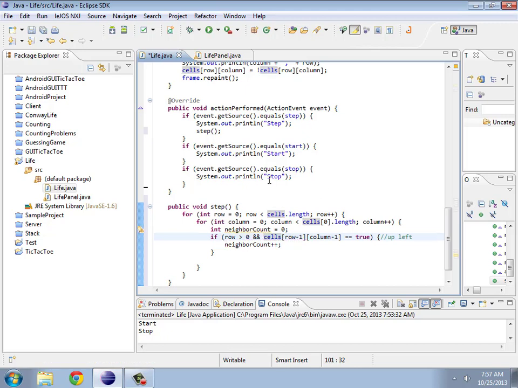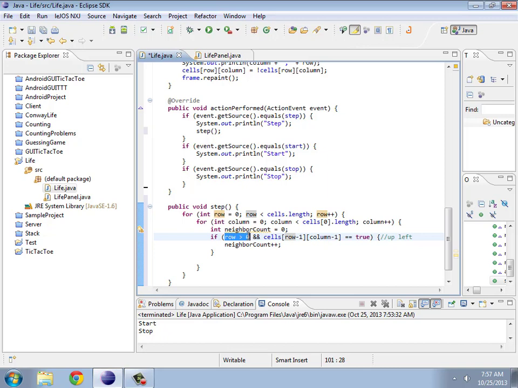One thing that Java does is it's something called short-circuited AND statements. What this means is that if row is greater than 0, it doesn't bother checking the rest of this, because if you have an AND statement, both parts have to be true, or else the whole thing is false. So if this left side is false, we don't need to bother checking the right side, which is good because if I did check the right side, I would get an array out of bounds exception.